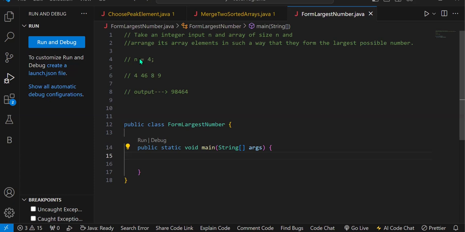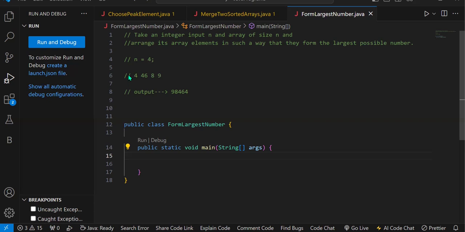For example, if n is equal to 4 and I give 4 values in the array: the first value is 4, the second is 46, the third is 8, and the fourth is 9.